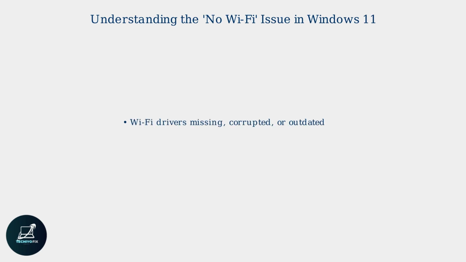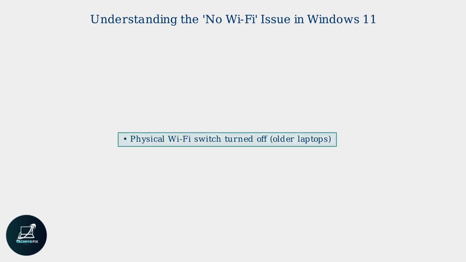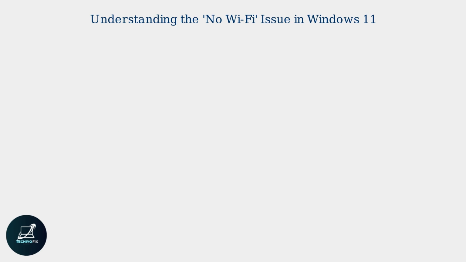Second, the Wi-Fi drivers could be missing, corrupted, or outdated. Third, a physical Wi-Fi switch on your laptop might be turned off, especially common on older laptops. Finally, it could be a hardware failure, though this is less frequent than the other causes. We will focus on the most common software-related problems and their fixes.